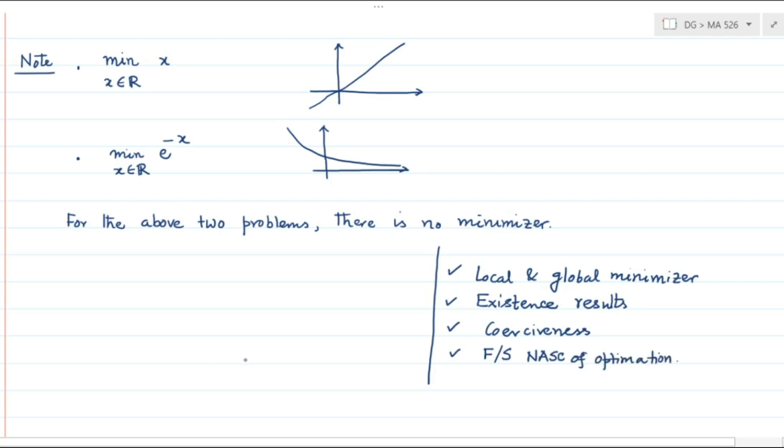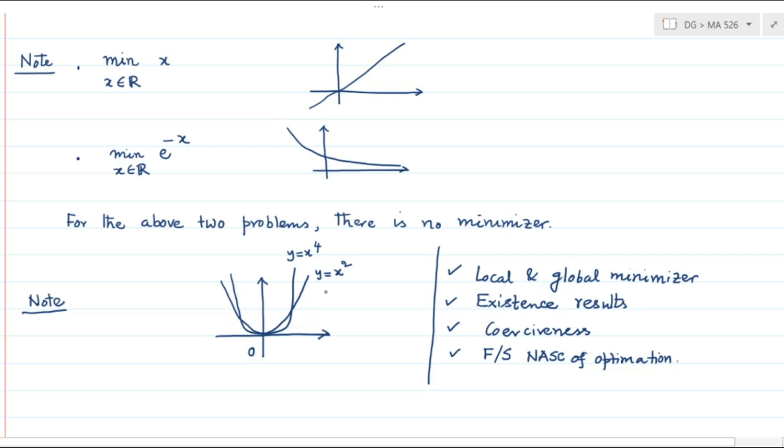Now let me put a very special note regarding a mistake that I made, and I'm really sorry for this. It was regarding a graph that I drew for x to the power 4. I drew a graph that is above y equals x square, but that is not really the fact. There are intersecting points at minus 1 and 1, and the x to the power 4 graph is this one, and therefore y equals x square is not a lower estimate of the function x to the power 4.